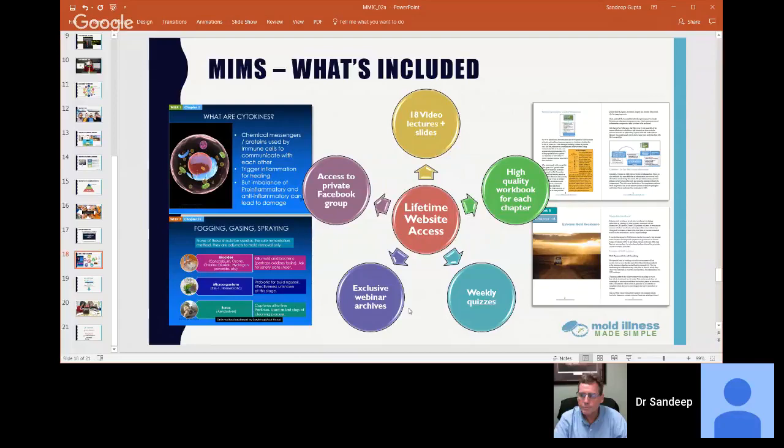So this is an example of how I explain concepts which are otherwise very difficult, I think, in a much simpler way. So at the end of that explanation, you should have a bit of a visual of what a cytokine is. And then what we do is we go one by one in explaining what each one is. So at the end of this course, you will understand what C4a is and what it does. You will understand what TGF-beta1 is and what it does. And you will understand what MSH is.